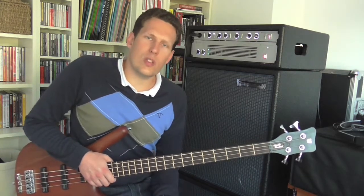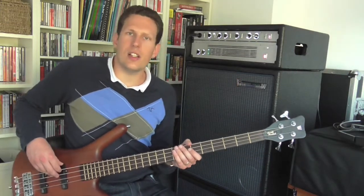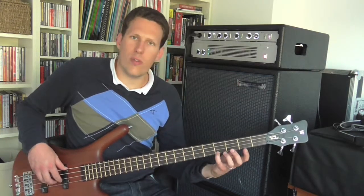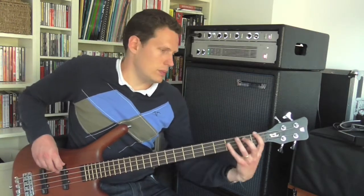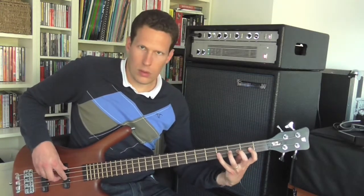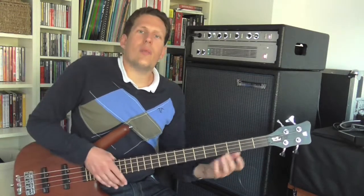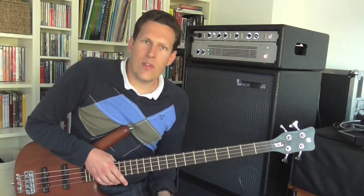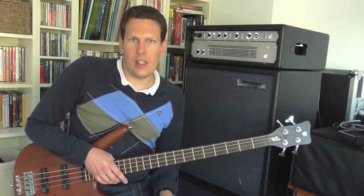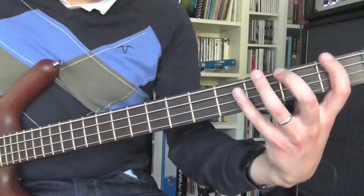Now if I add open strings to that, if I add the 4 open strings to that exercise, then I get a chromatic scale, starting from an open E string and going all the way up to the B on the 4th fret of the G string. Now the benefit of that is that it means I can play every single note in the chromatic scale from the low E to that B all in one position without having to have any shifts of position at all.